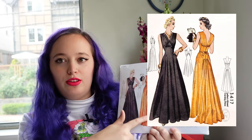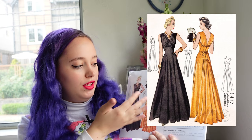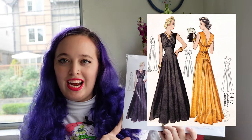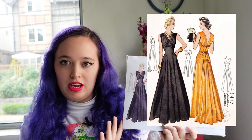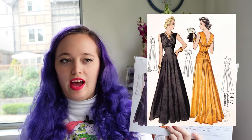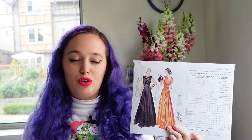I chose this pattern because I like the bustle effect going on in the back and the lines happening here. I thought it would be absolutely beautiful. With this pattern in mind, when I went to Thailand I looked for silk to make it in. I was able to pick up a good yardage of silk that, for silk, was fairly affordable — not cheap, don't get me wrong, but more affordable for silk.